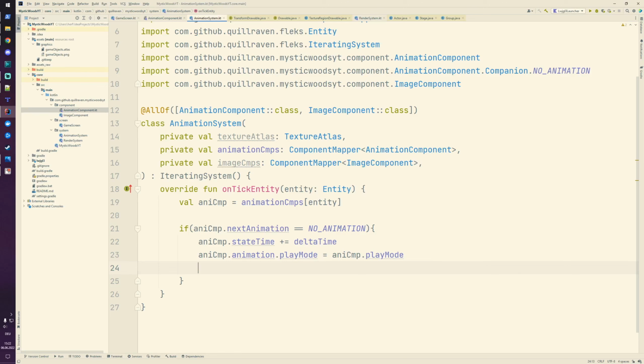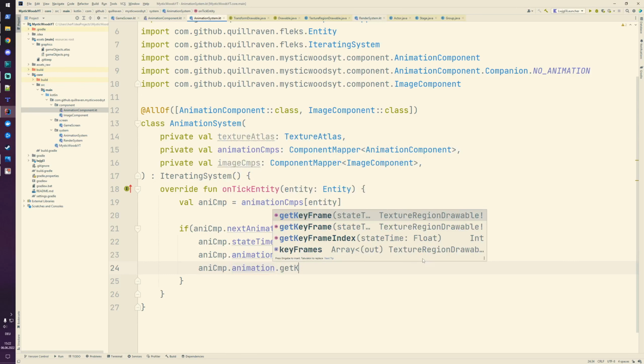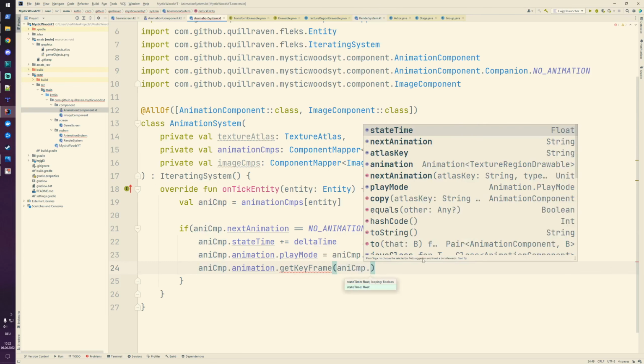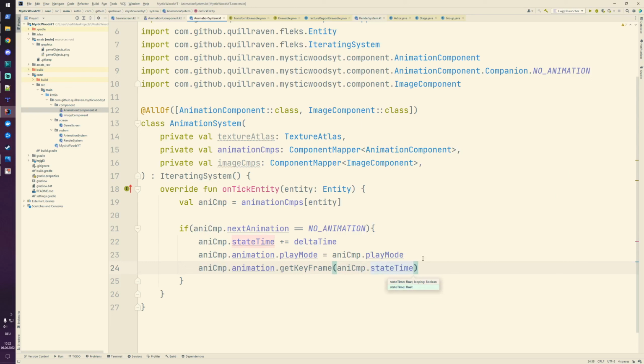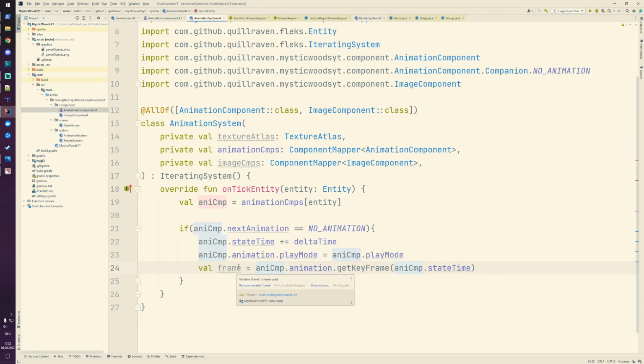And finally, we want to get the region or the frame of the animation that we are going to set then on our image actor. So there we, again, from our animation, get the so-called keyframe in that scenario, and that would be now from our animation component the state time. And this returns a keyframe, which in our case is a texture region drawable, as you see it here.